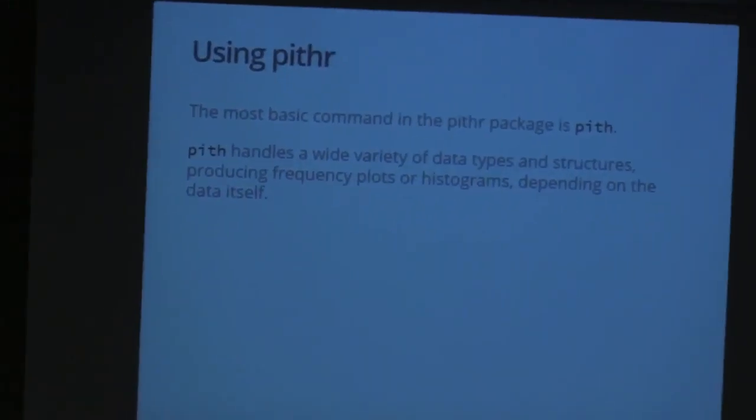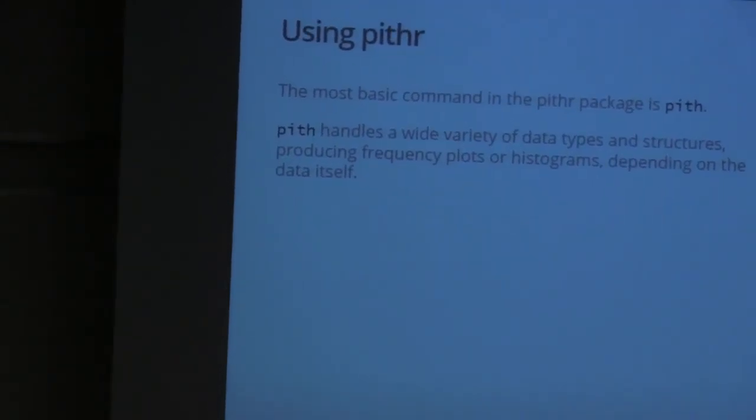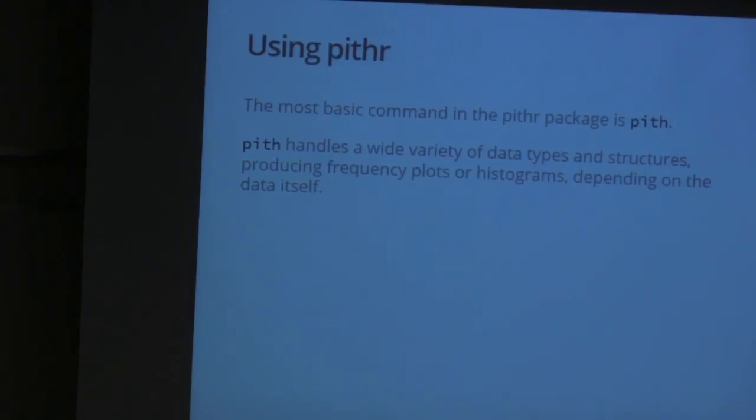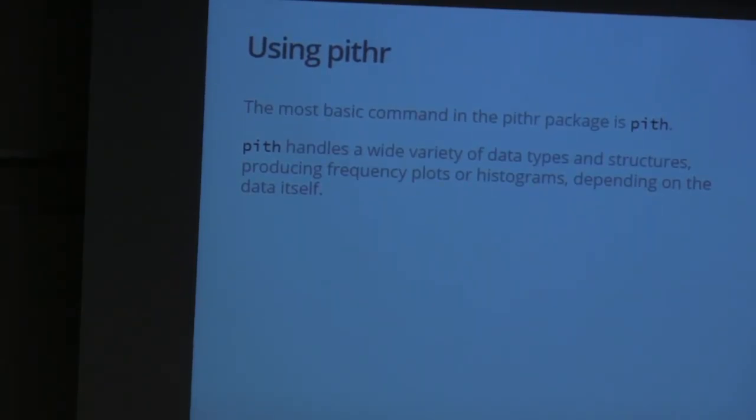Now, you can, of course, install Pyther by using devtools and install_github, which I'm going to assume that you're either all familiar with or you can figure it out. It's really easy. And so I'm just going to go through the way that this package that I wrote works. The most basic command in the Pyther package is pith. And the nice thing about pith is it just handles a wide variety of data types and structures. It's using S3, so it's going to see what sort of object I was given, and it's going to produce a plot that's hopefully semi-appropriate for the data I was given.